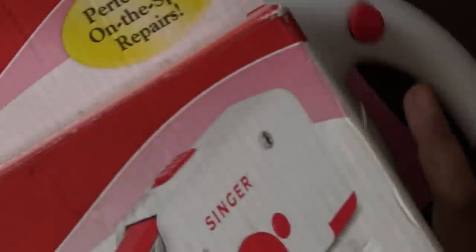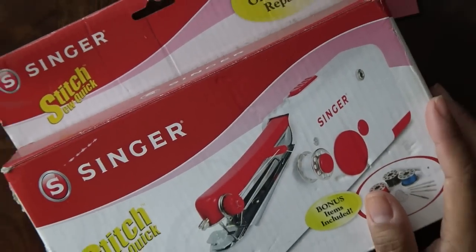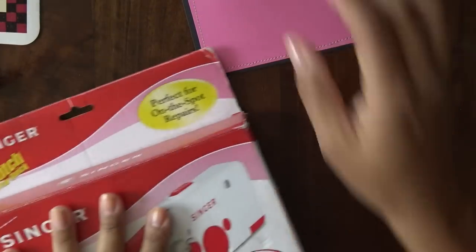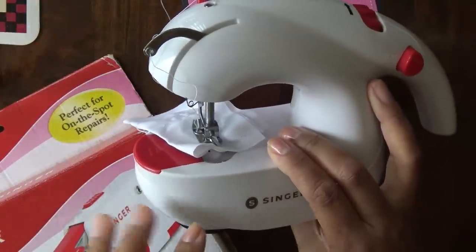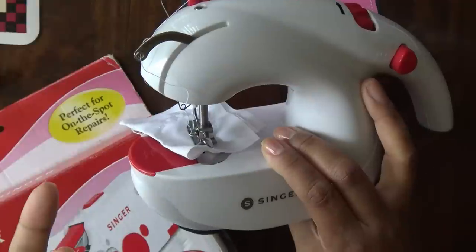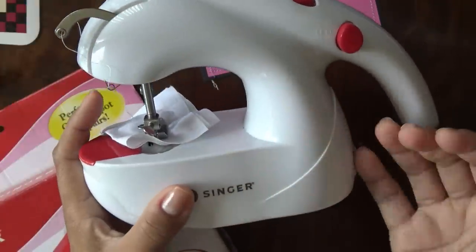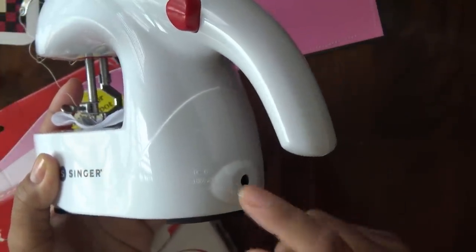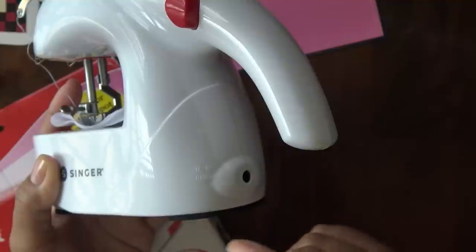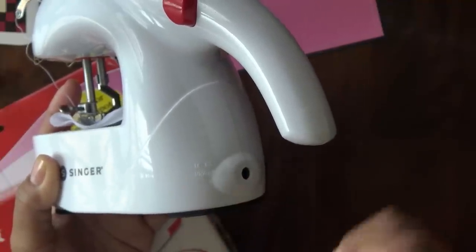It's just like, for me, people ask a lot of questions like, can you make a whole costume with this or something like that? I doubt it. I really doubt it. So I think with this one you could, because it is a true lock stitch, chain stitch. Awesome. I do like that it has a couple settings, and if you're going to use it for a project like that, I would definitely get a little plug adapter for it. But like I said, I only had higher and much lower ones, so I don't want to burn the thing out. So make sure it's a 6-volt.